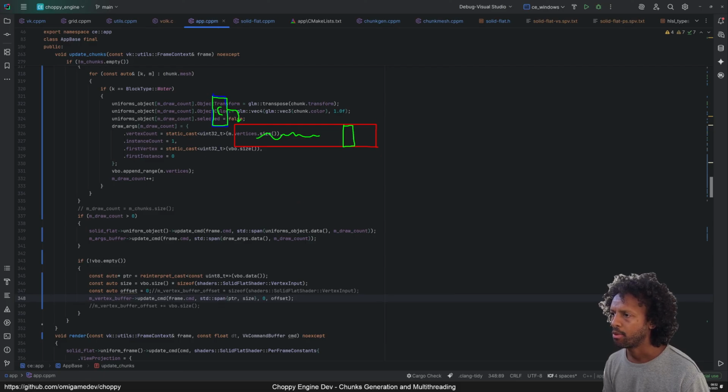But in the meantime, as soon as we submitted it, we are starting to work on it. So it starts from blue, and then we work on it, and we transform, we sort, we do all the CPU stuff. And in the meantime, after submitting, we start working on a new frame. We do our work, and then issue the copy command. Oh yeah, I forgot the copy command. So we submit the work, there is a copy command here, and then the draw happens there.